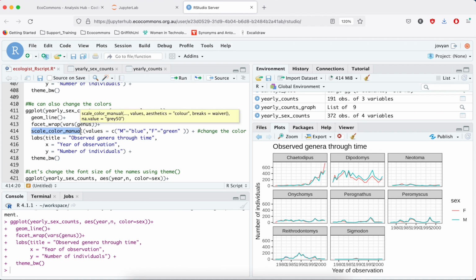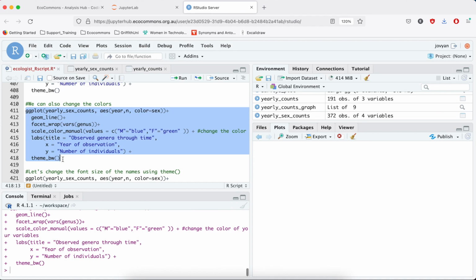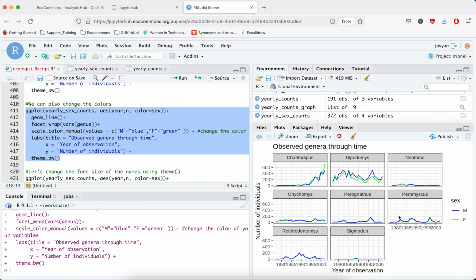That means we want to assign the colors to our factors, and then we just say values, and we use c for combine, in brackets M for male equals blue, and F for female equals green. Then we continue with our labels for the title and the axis and our theme. There we go, and now we have different colors for the sexes.